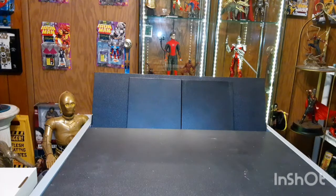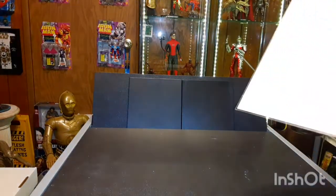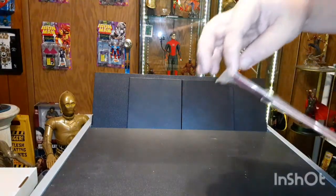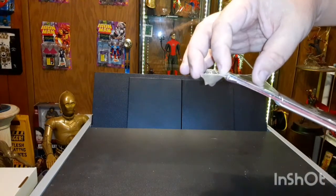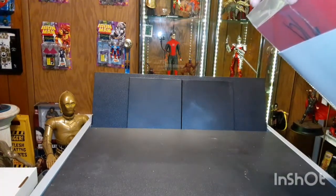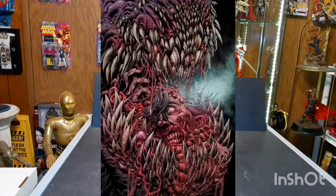Oh, wait a minute. Wait a minute here. Let me see. Yeah, that's just a piece of cardboard on the front, if you can see. See? That's a piece of cardboard on the front inside of the sealed bag. So there's a cover behind there. Oh, I wonder what it is. Oh, I hate it when they do things like that. Oh, I want to see what it is. But I'm not going to risk it. Oh, no. What am I going to do?